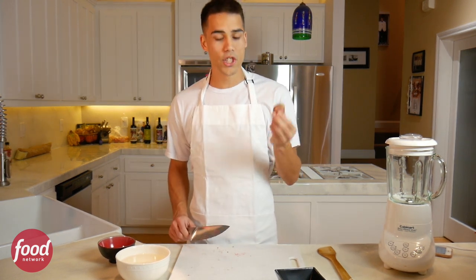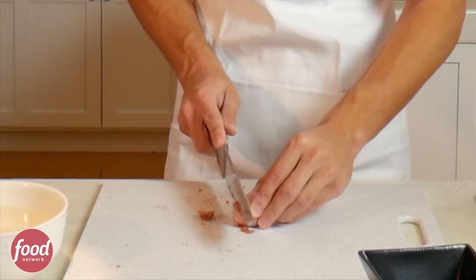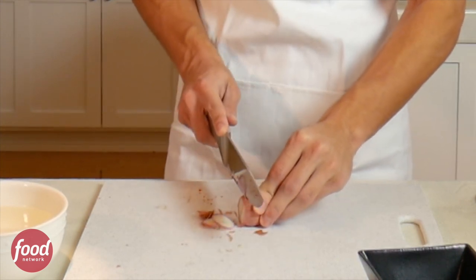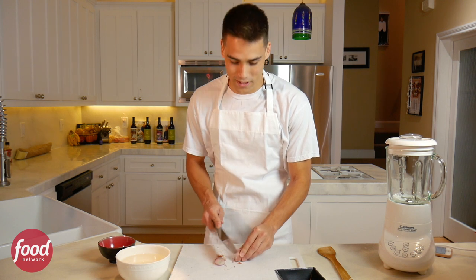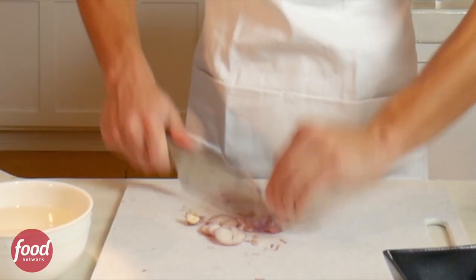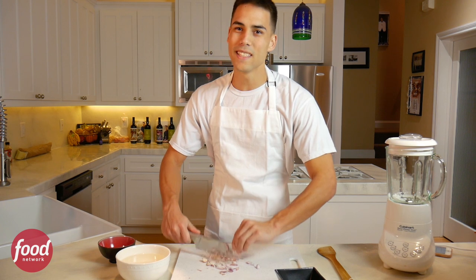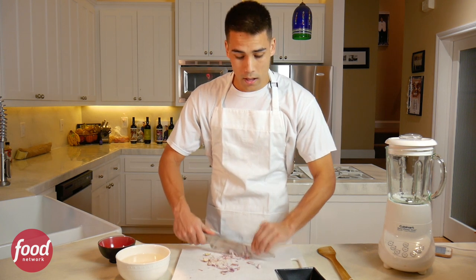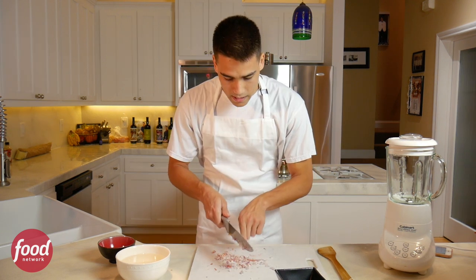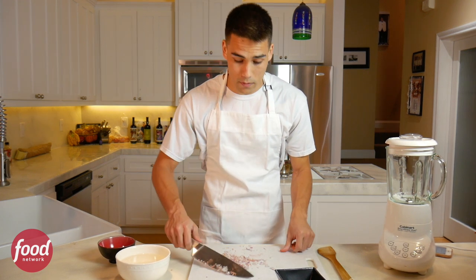This shallot, which looks like a little onion — we're going to want to get these all minced. I believe that's when you cut things very small. Just start chopping. You just want to chop it, mince it into tiny little pieces. You just want to make sure they're really small. That looks minced — very minced right there.